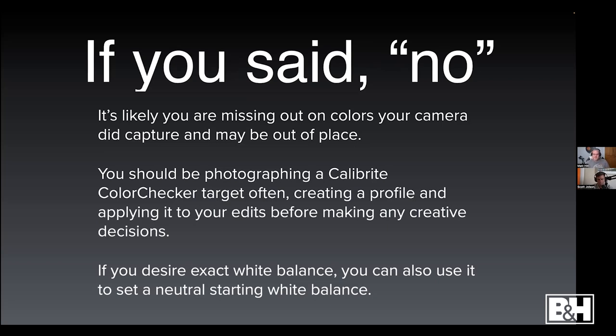And I will also say that I was a skeptic for a while, primarily because in night photography, I didn't really see that there was a huge opportunity for this. I didn't see that it would work, but I tested it a lot and I see the results. And you get a profile in the daylight, or you make a dual illuminant profile and you apply that to your night photography and the colors just pop right into place. So if you're doing it at dusk, it's definitely going to help because those colors are just too beautiful to ignore, and you need to do that. If you did say yes, bravo and brava.